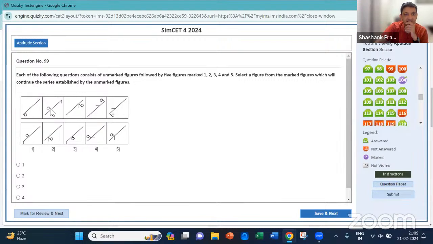ठीक है, like this, that side, that side, again this side. So I'm assuming it will become like this. So either it's 1, 4 or 5. Arrow here, arrow here. And what is this? अच्छा, it was this. Okay, okay, ठीक है, ठीक है. तो arrow यहाँ पे आ गया. Then arrow यहाँ पे आ गया. Then arrow यहाँ पे आ गया. Now arrow should come this side. Like this. So option 5, I think.